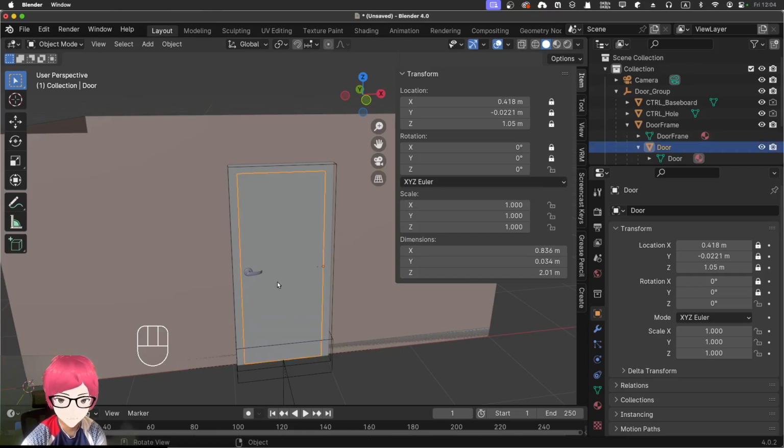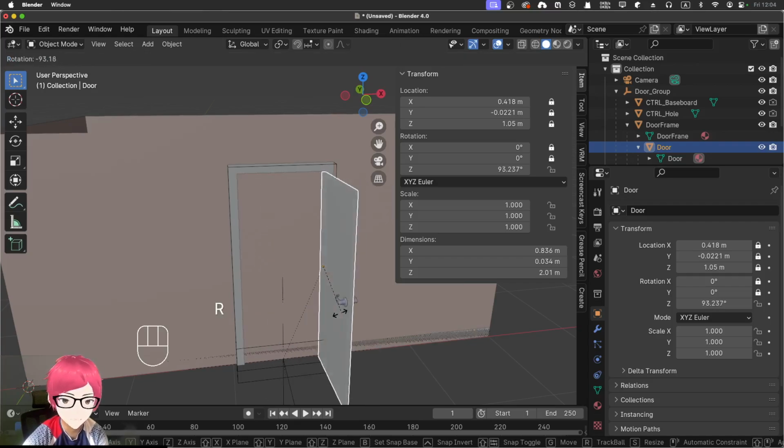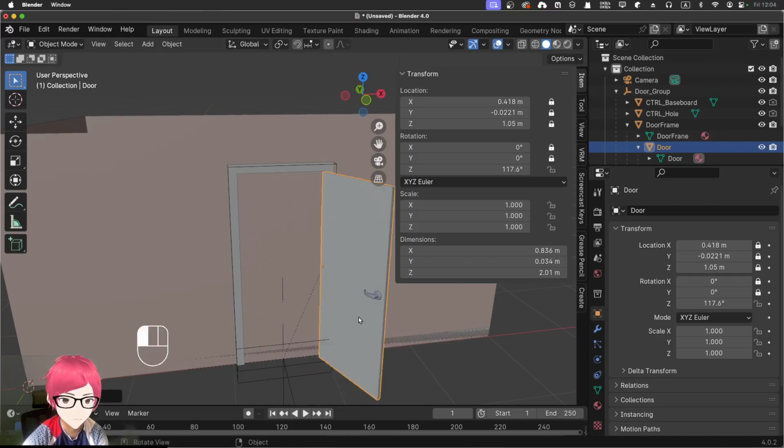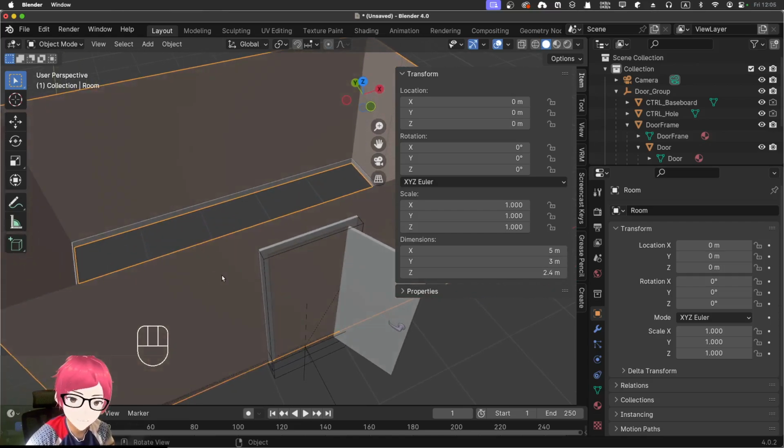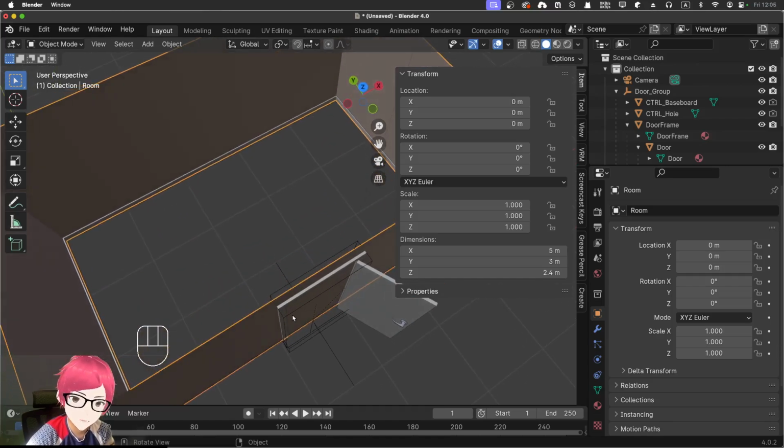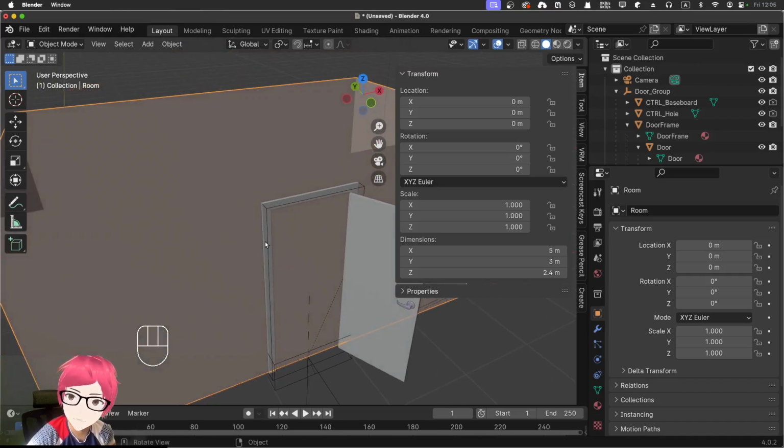By the way, the only thing I need to know right now is that we need to carve a hole. Right now, it's a wall, it's not a hole. So how do we do that? Pretty simple, we can add a boolean modifier. Basically, everything inserted inside of this wall will have a boolean modifier, and that will carve out the thing.